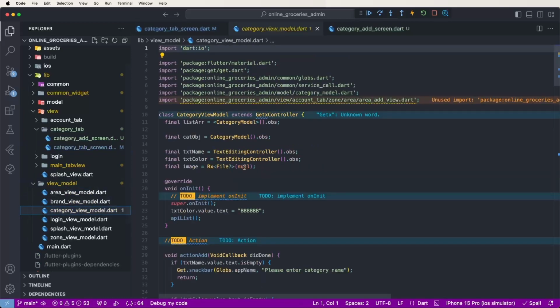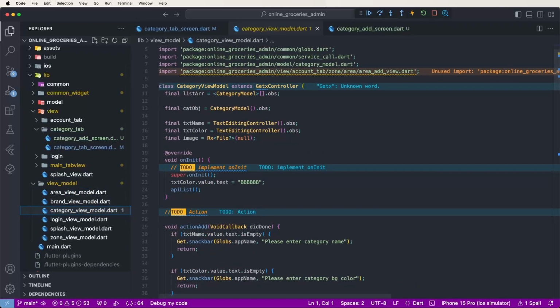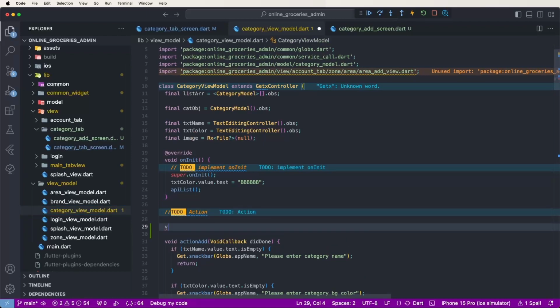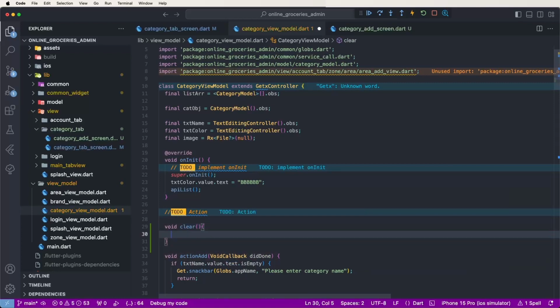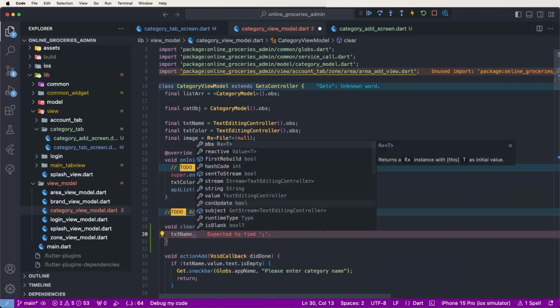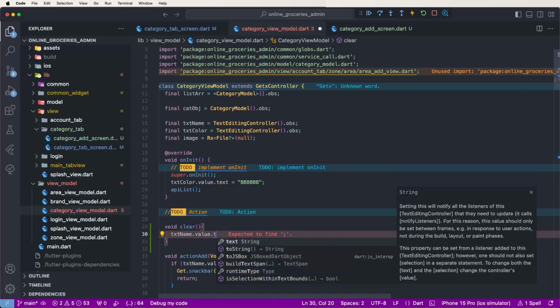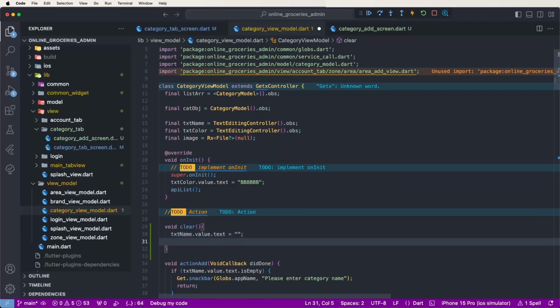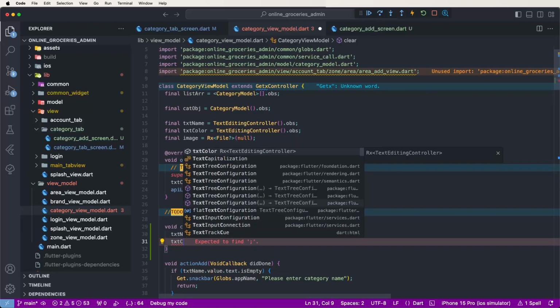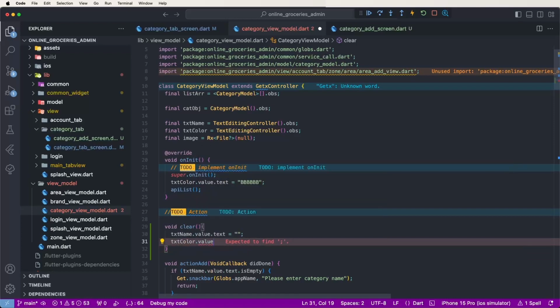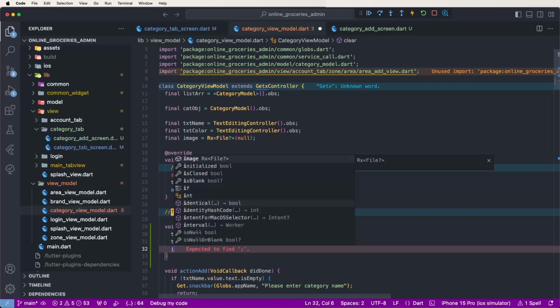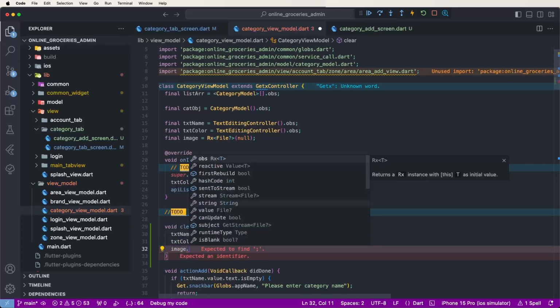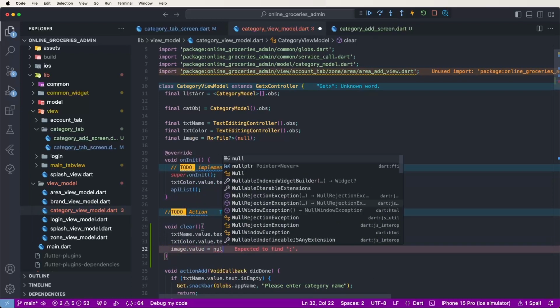Now we need to go and write down one action event for the clear. Before add, we need the void clear, and write down txtName.value.text is equal to blank, then txtColor.value.text set blank, and also change the image value to null.